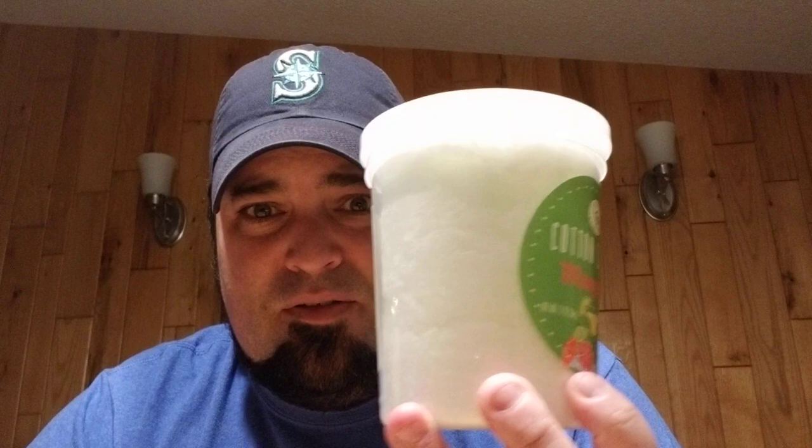So anyway, we went and we bought a bunch of different things at the world, or Minnesota, I keep wanting to say world's largest candy store. It's Minnesota's largest candy store. And a couple things first that my wife got that we're going to share with you first. This here is margarita cotton candy. Now, one thing that I thought was really cool about this place is they had a whole wall of cotton candy. Different flavors, and I mean so many different flavors. And one of them, the one that lady grabbed, it's margarita. So that one's kind of interesting.